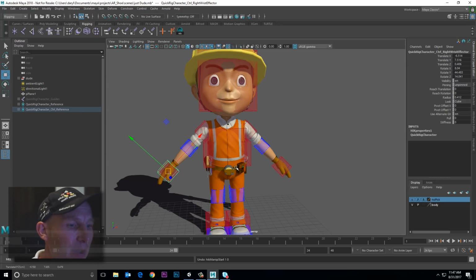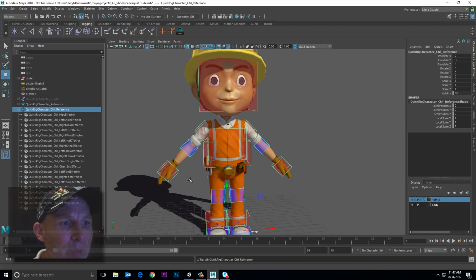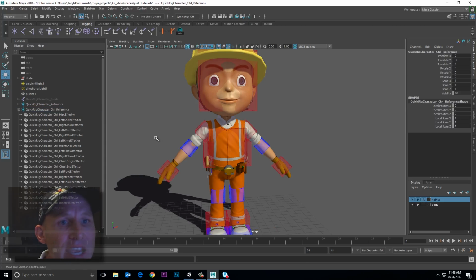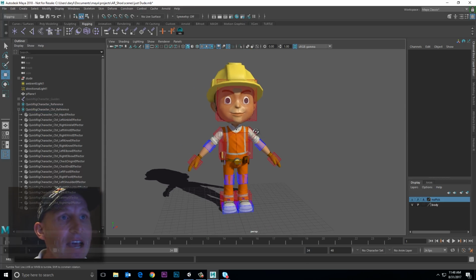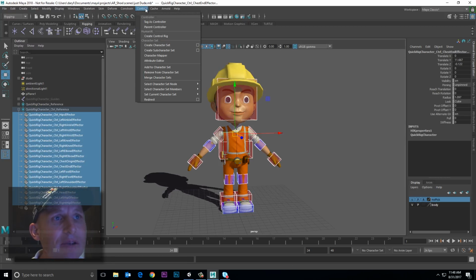But the problem is, if I wanted to use pick walking, if I click the up arrow key and I'm on that hand, it doesn't pick walk up to the elbow. So what we want to do is take all of these controllers and all these IK handles and tag them as controllers. This is something that was added relatively recently into Maya, and it gives you the ability to set control systems up and establish a pick walking hierarchy, which is super, super cool. So we're going to tag all those IK handles, these boxes, as controllers.